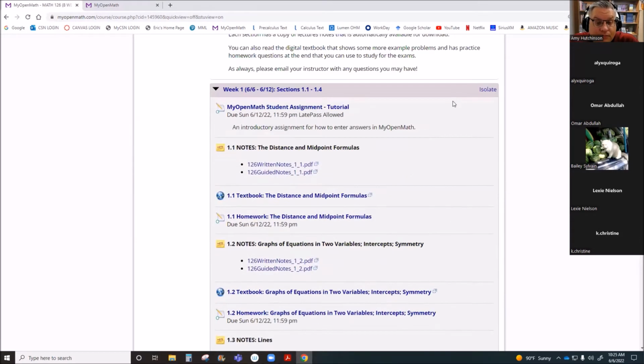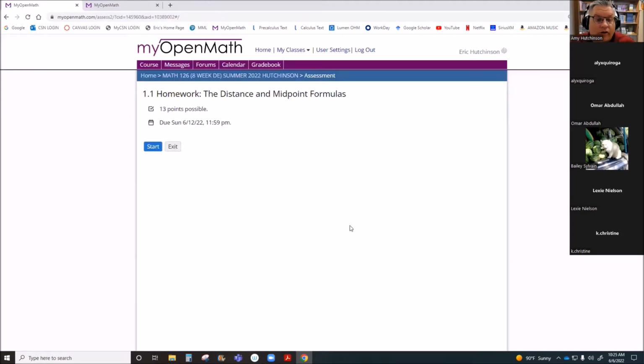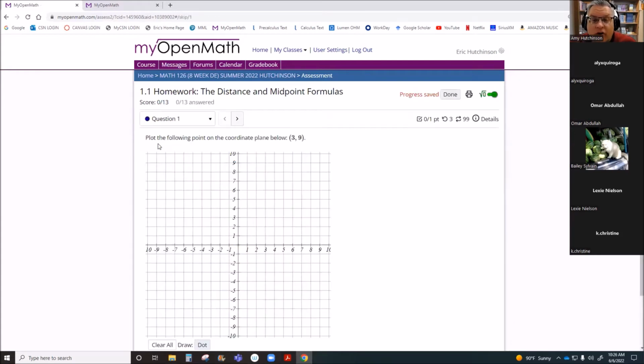All right, so then I'm just going to click on one of these assignments now just to show you what that looks like. These are not timed. So for the homework assignments there's no timer. And with homework assignments, you are allowed to go out of the course and come back to it at your leisure. So you don't have to do all these problems at once. It's only for the exams that you have to do that.